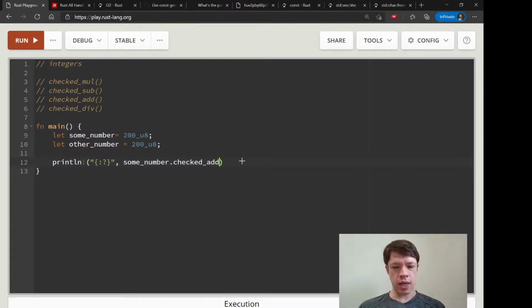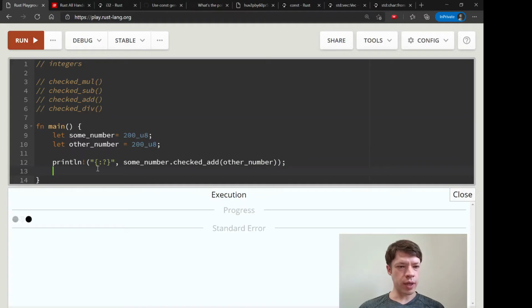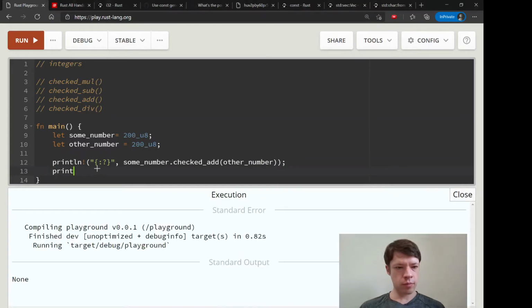So checked add, and what we do is we just put the other number in there, and then let's see what we get there. So that's going to be none. So you can see it overflows the size of the U8. So if you add to it, then it's not going to work.